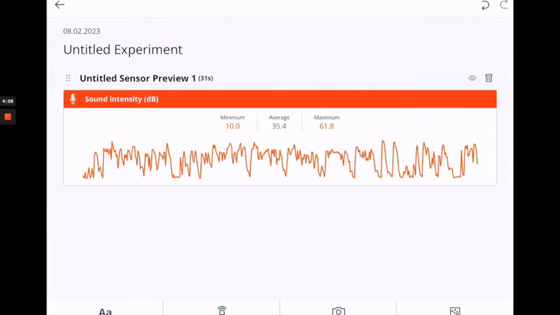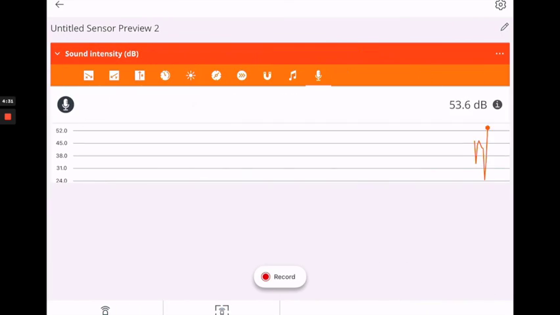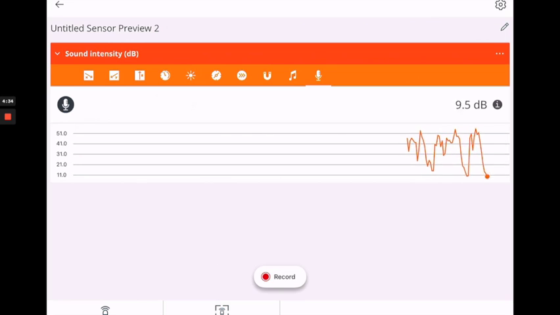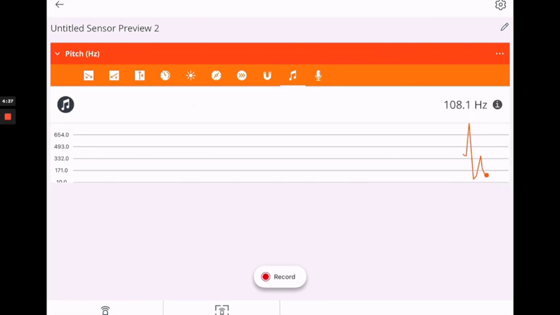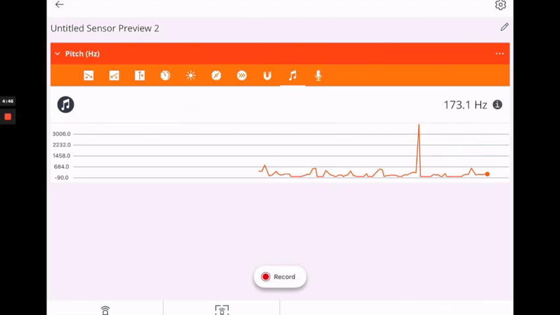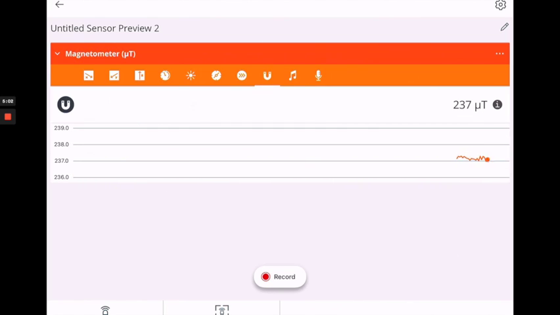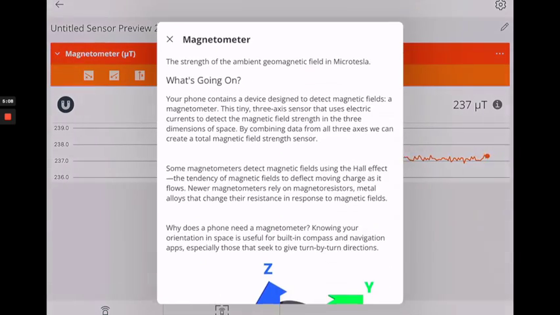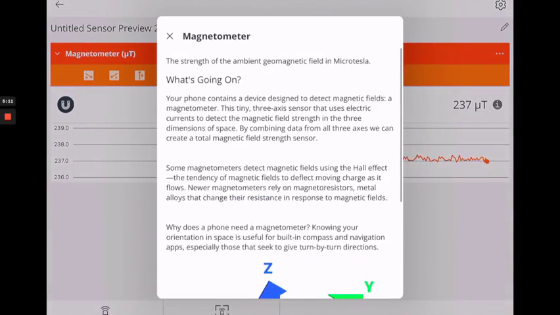So if I go back, let's go into sensors again and just look at some of the other options. You've got pitch here just to the left in hertz, so that is measuring the pitch of my voice. There might be moments of high and moments of lower pitch. It would be interesting to have that recording next to an opera singer or something like that. It would make an interesting graph. And there are some other interesting options in here as well, like the magnetometer, which might make an interesting discussion point as to how that works. Again, press the I and you're going to find out how it works by reading through there.